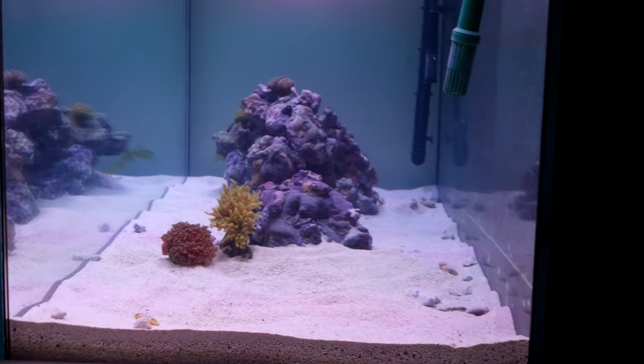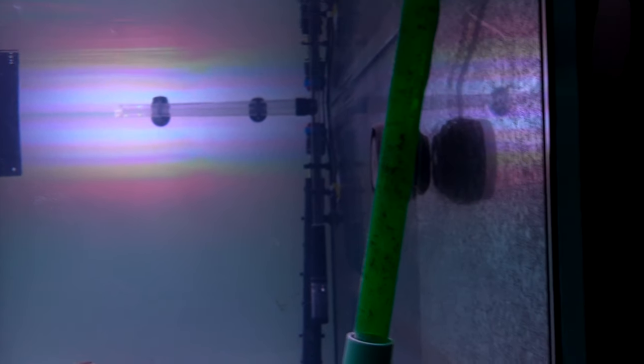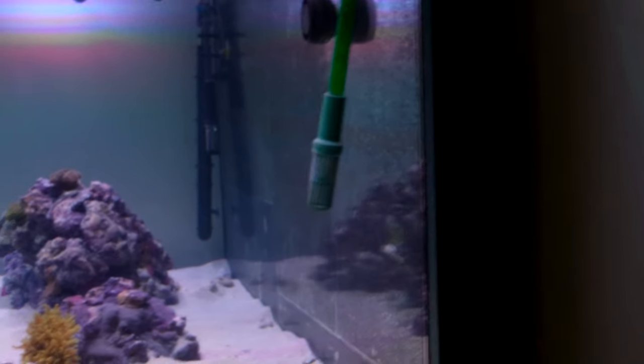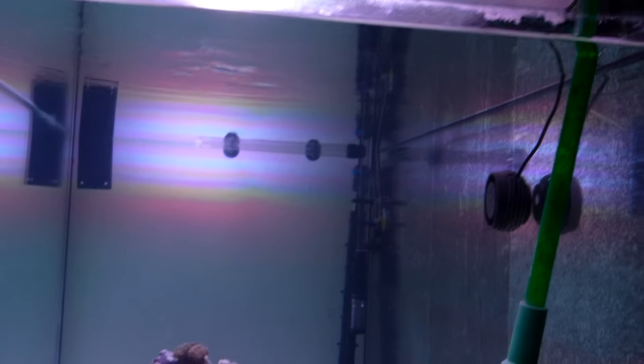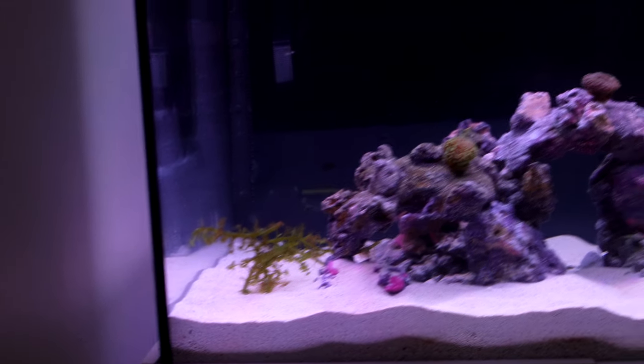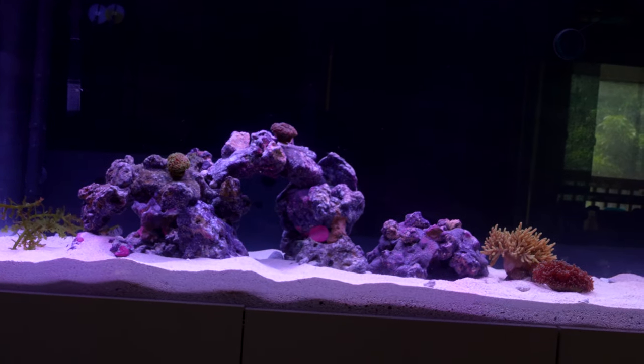This intake pipe is really annoying me because of its color. Unfortunately, Eheim's black inlet pipe isn't stocked in Australia so I'm going to have to order it online from the UK. Once I get a black one and suction-cup it to the glass it'll look a lot better. I know pipes in the main display put people off, but honestly besides that one, it's not too bad — once everything grows in you'll pretty much forget about it.